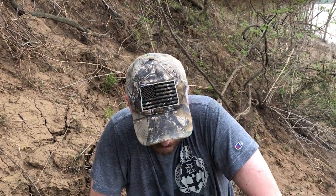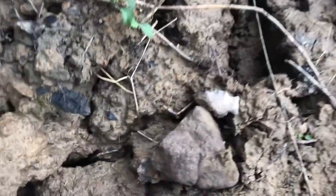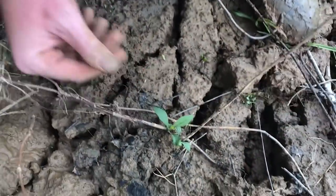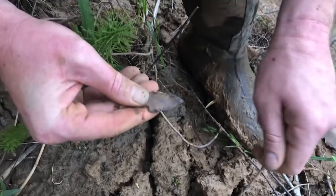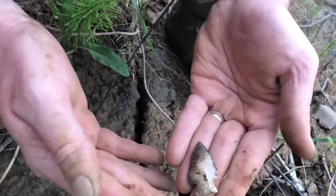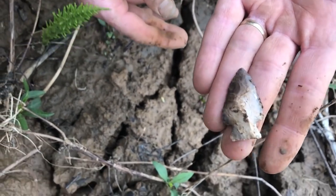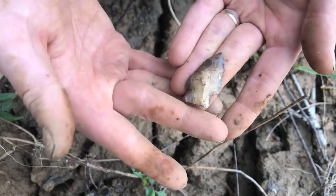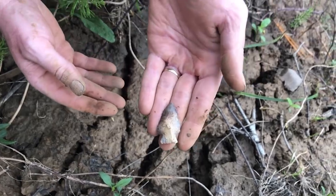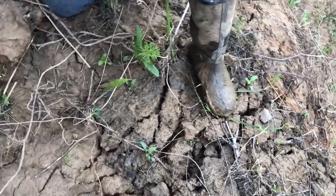Hey, Mudstompers here, Wednesday the 25th of April. Got our first one in the ground — every place we stopped had a lot of broken ones, so we got our first whole one here and everything's looking really good. We don't have a whole lot of water to walk. I just came across this little guy made off of what looks like a flake. That's a good-looking point, man. It has got some good color — that is a pretty point. We'll take a dozen of those if we can get them. We're just stepping onto this beach, got a lot of stuff to look at.